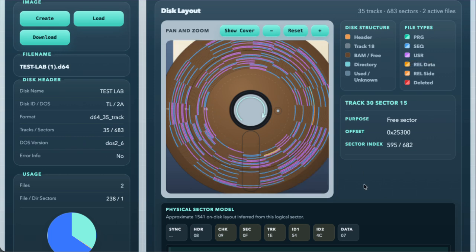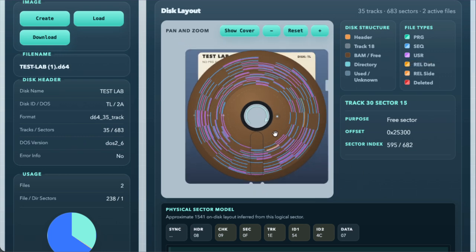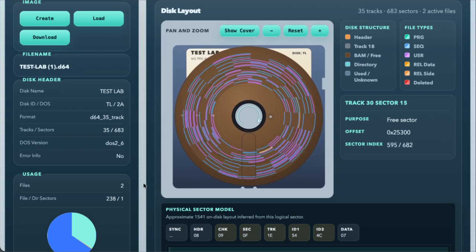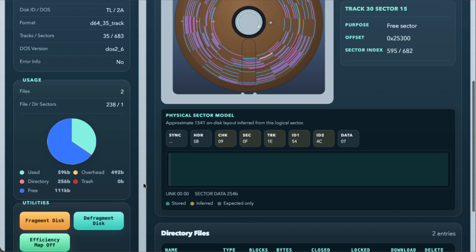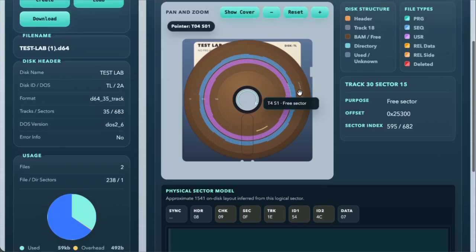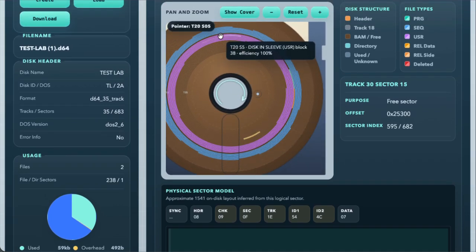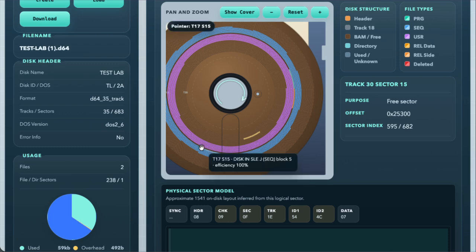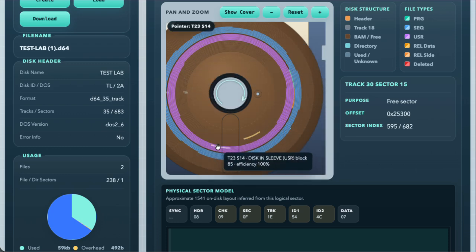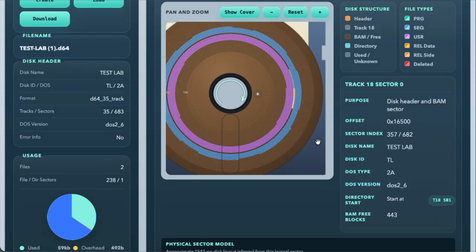And this is scattered. And you may not have heard about this, or you may have, but in the old days we used to defrag our hard drives. Well, I have a disk defragmenter. There we go. Look at that. It's all pretty. The optimal read area is this track 18. And track 18 is actually a special track which is meant only for your directory and disk information.